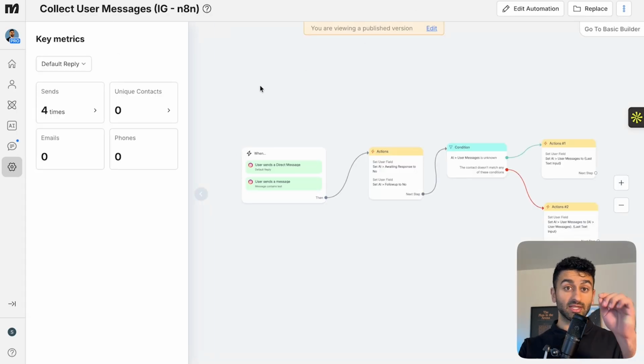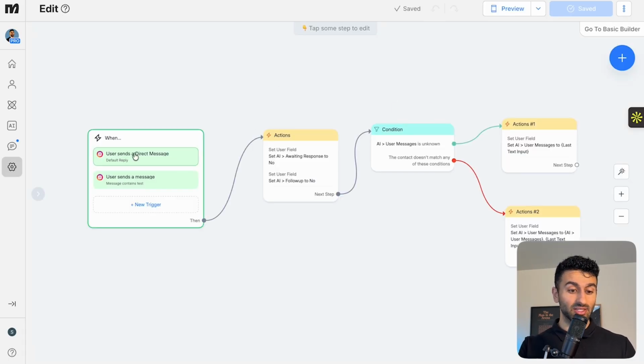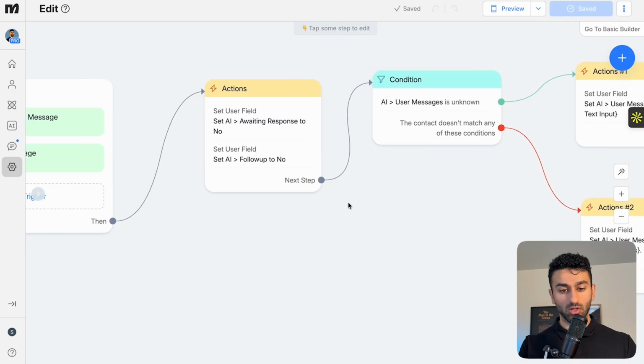And so you can just select that workflow from a dropdown right in that menu. Then it'll automatically add this for you as the trigger being the default reply. So that is the trigger. What we have here is a few custom fields that we've created.